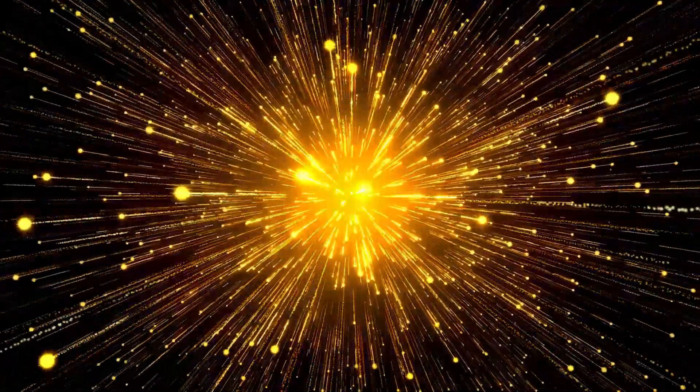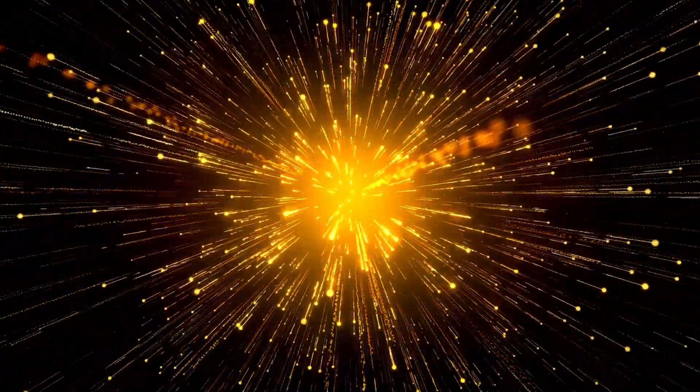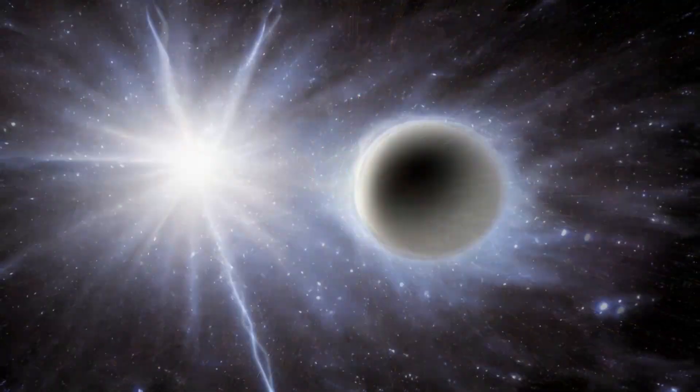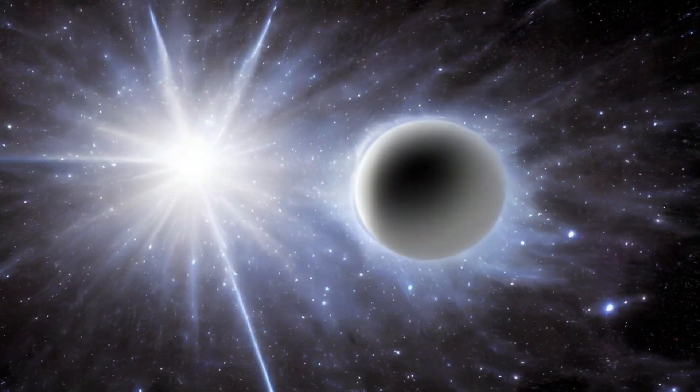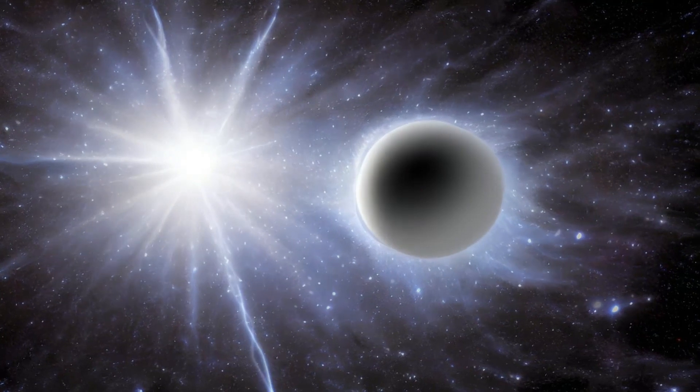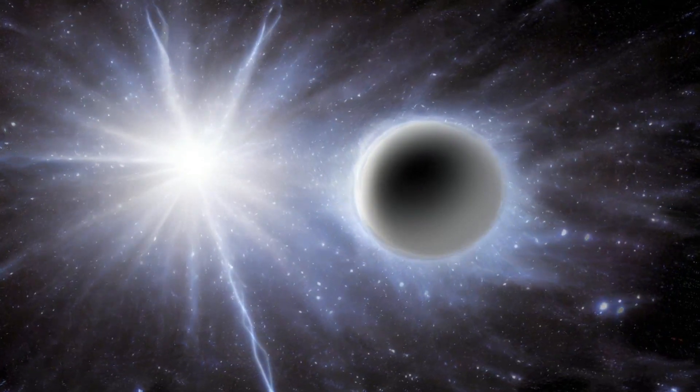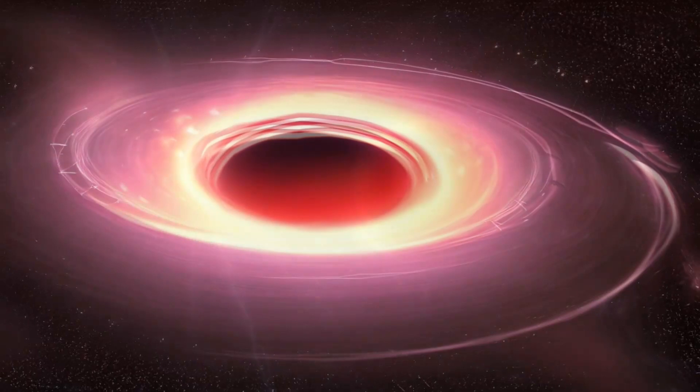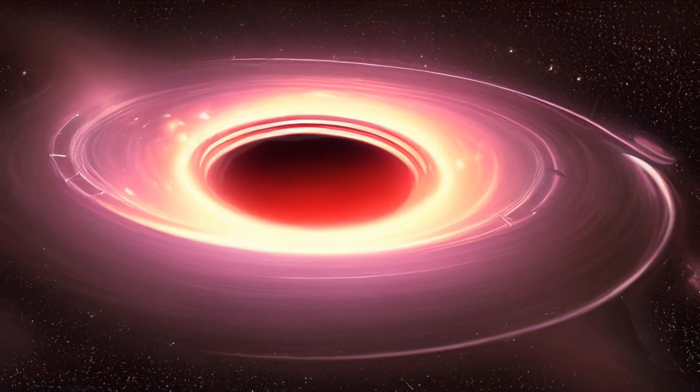Up to a few percent of the speed of light is the velocity at which the outer layers of star stuff are expelled. Lighter stars, like the sun, collapse into white dwarfs, which are also compact objects, but not as dense as neutron stars. Heavier stars eventually become black holes.